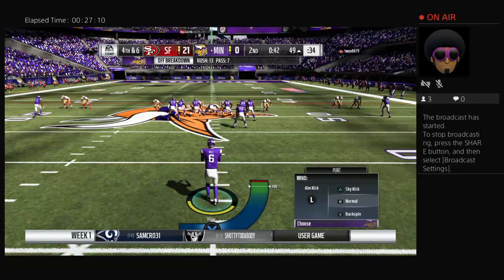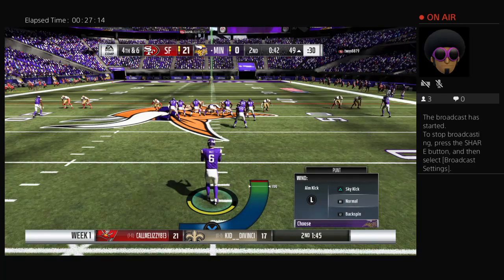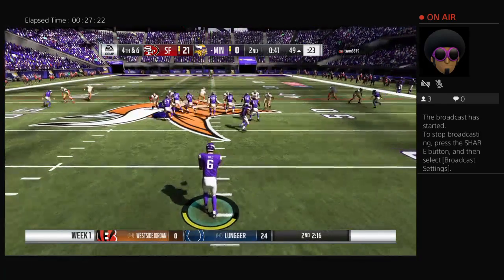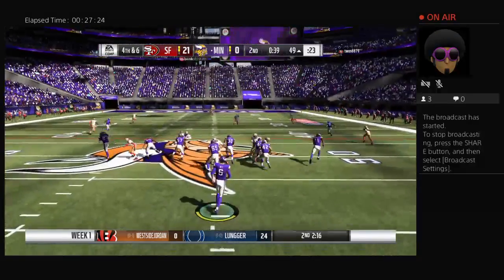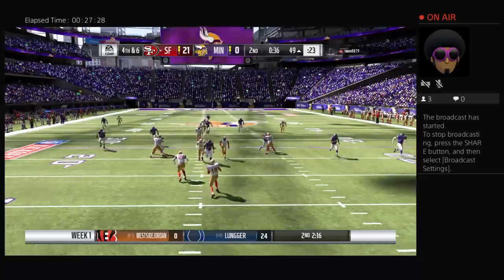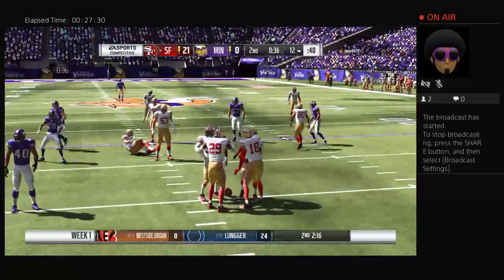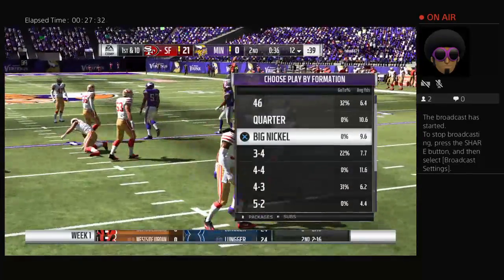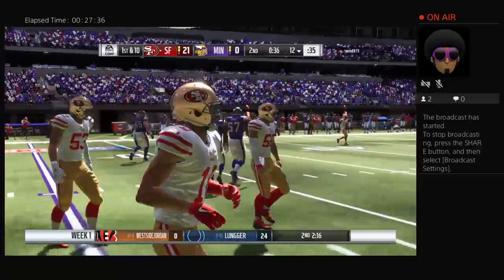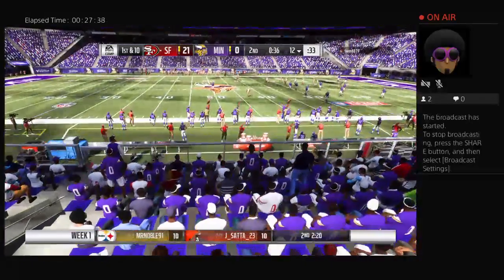So on 4th down, they bring on the Michigan man, Matt Wile, to kick it away. The speedster Dante Pettis back deep to return. And a fair catch called for and made at the 12-yard line. They'll call that a 33-yard punt with no return. And the Niners will go on offense, 1st and 10.